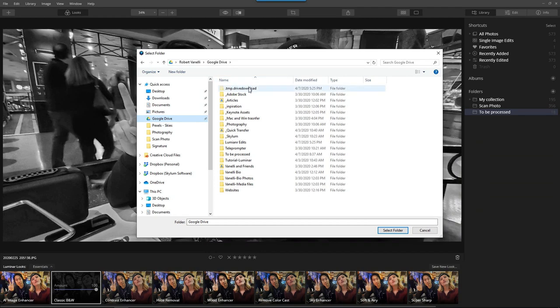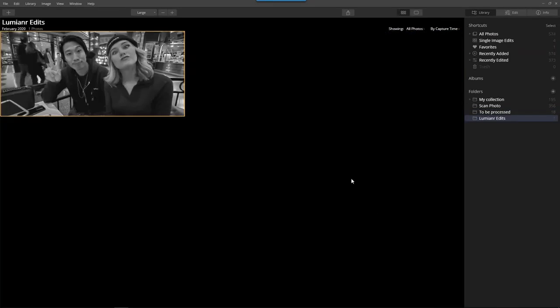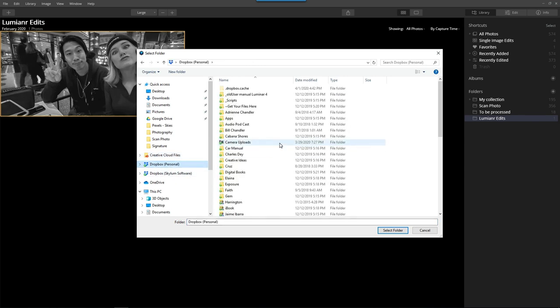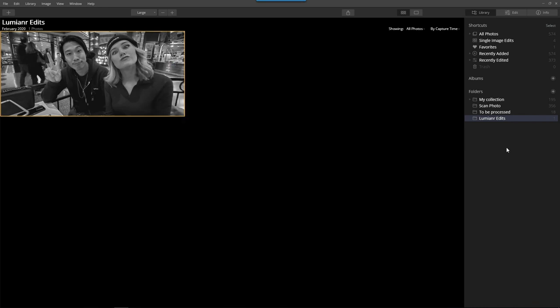And I notice over here, I don't have Luminar Edits. Here's Luminar Edits. I'll select that folder. Now, Mikey just showed up. So if you were doing this with your iCloud, let's say you click here, you would look for your iCloud or your Dropbox, whatever folder that you have. Oh, here it is, Dropbox. So I can add it to Dropbox and pick one of these images or one of these folders and then just add the folder to Luminar. All right? So, Ed, I hope that answered your question.